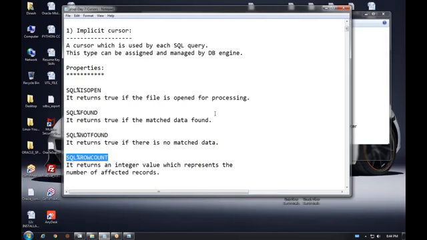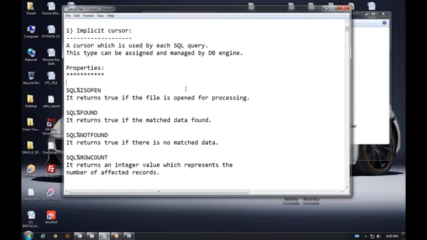So till now, without having any knowledge, we have used so many SQL queries. Don't worry. SQL queries are using one type of cursor called an implicit cursor. It is assigned and cancelled by the Oracle engine itself. So we don't worry about implicit cursor. This is an automatic process internally.